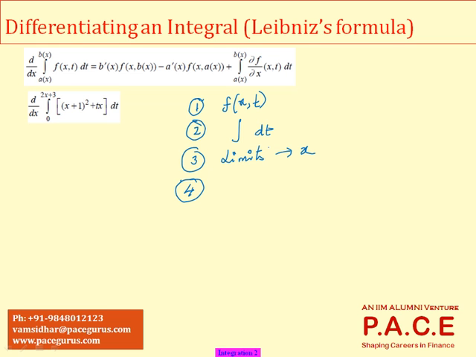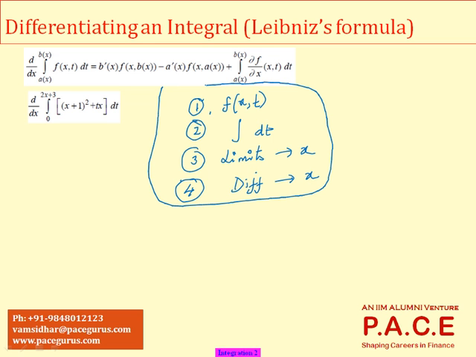Right? Even a constant I can mention it in terms of x. But the only problem is if I take a constant directly, the derivative of that constant is 0. So it really does not add any value. So only if it is in terms of the other variable, it makes sense to use. And the differentiation also in terms of the other variable x only. When this kind of a scenario is there, I can very well apply the Leibniz formula to do the differentiation of a definite integral. Right? Is this mechanism comfortable?